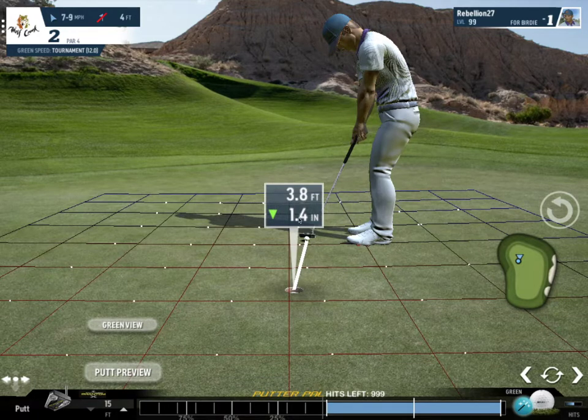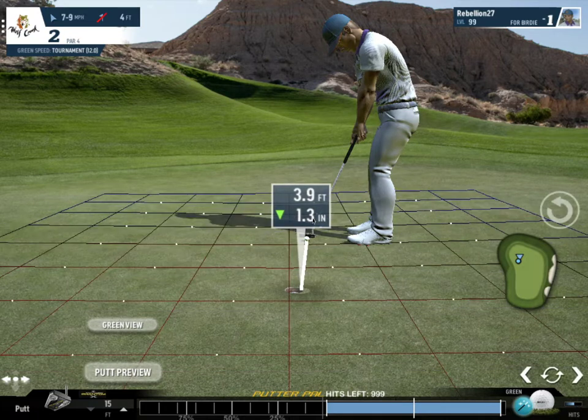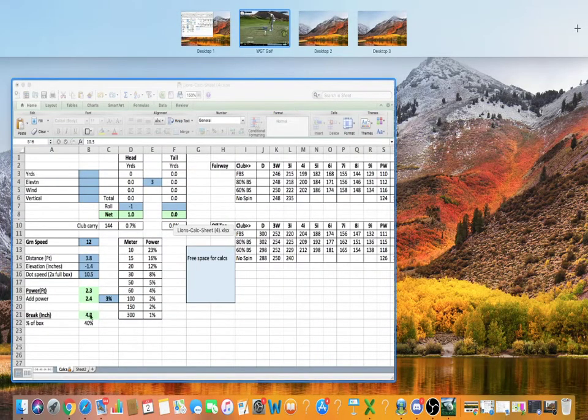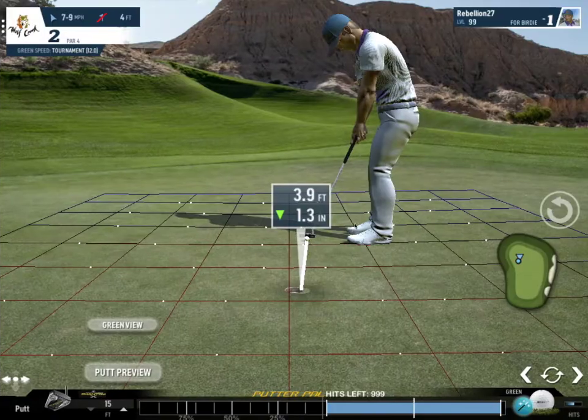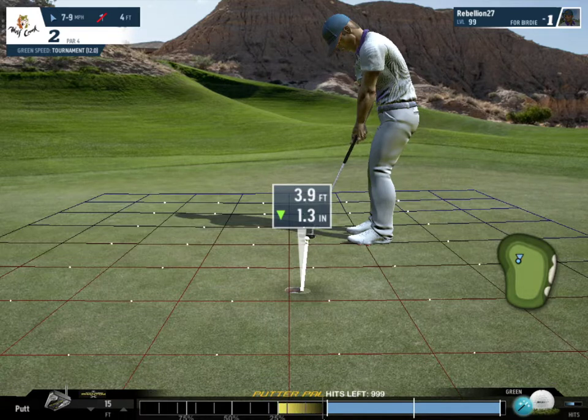So I can see there's some break there, so I know it's going to move however hard I hit it. So I'm trying to think, do I want to aim outside the hole or inside of the hole, and then sort of match up the pace. So I want to hit this 3 feet. What did it say? 2.4. Actually, I want to hit it 3.75. So it's nice and firm, and it takes out some of this break, but it's still going to break. So I'm going to hit this on this edge, 3.75, I think. Maybe just a little bit more. 15 meter, 3.75.